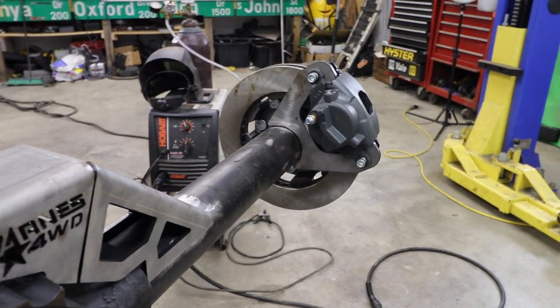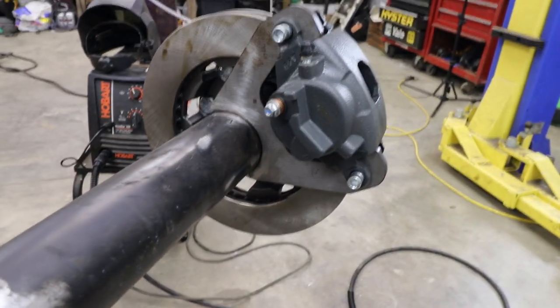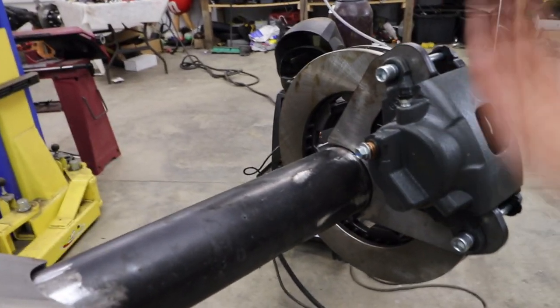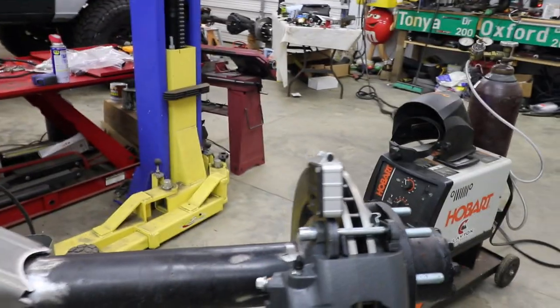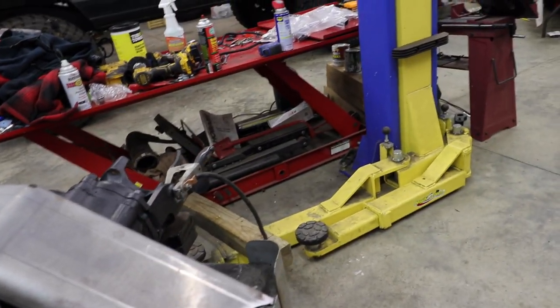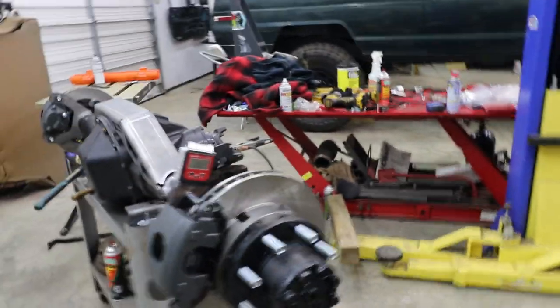I'm just kidding. So whenever you're setting up these brake calipers and you're welding them on, you want to make sure, no matter what, that this is the highest point. That way when you're bleeding it, obviously all the air will go up and out and it'll be a lot easier. I've got everything pretty much where I want it. I'm going to go ahead and start doing some tack welds on the disc brake conversion and the truss. So I'm going to put some good tacks on this, and then I'll probably go ahead and weld these all up. And then I'll start on the brakes, getting those tacked in. But anyway, let's get to it.